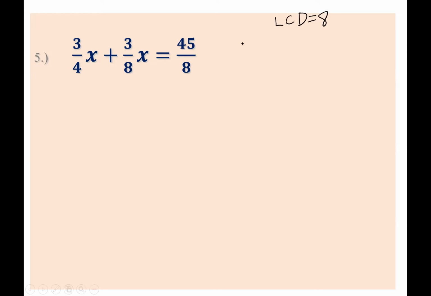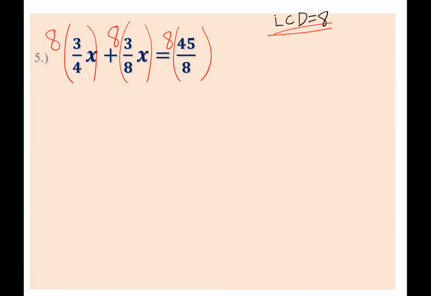What I'm going to do next is multiply both sides of the equation by 8. And this time, I'm going to just immediately write parentheses around each term and multiply each term by 8. This is saving me just a little bit of rewriting that I had to do before. So I'm basically distributing that LCD. I'm distributing that 8. I'm multiplying it by every single term in the problem on both sides. And remember, the goal here is to clear our fractions. After all this kind of messy multiplying and canceling, we're expecting our fractions to be gone.